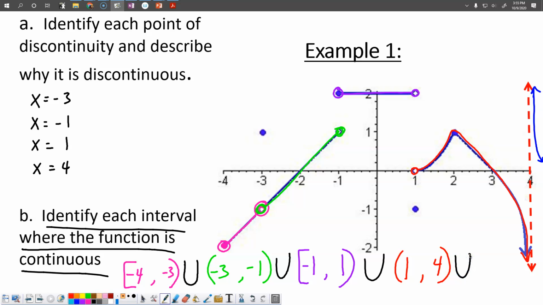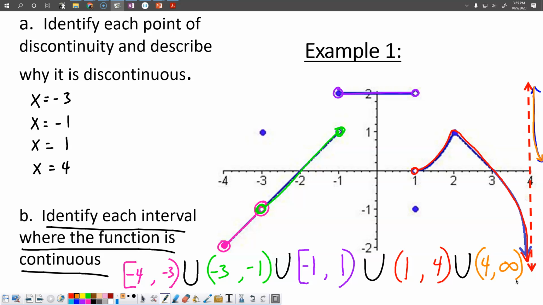And the rest of it starts up here, right? And then it goes on forever after that. So how do we write that? Well, it starts at 4, and after that it just kind of goes on forever. I put an arrow on there, so we can assume it just keeps going. And once again, you can't touch the vertical asymptote. And infinity you can't reach either. So infinities get parentheses as well. And so there you go.